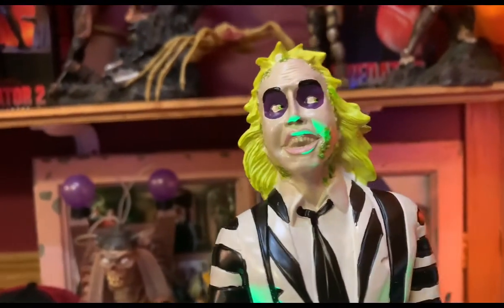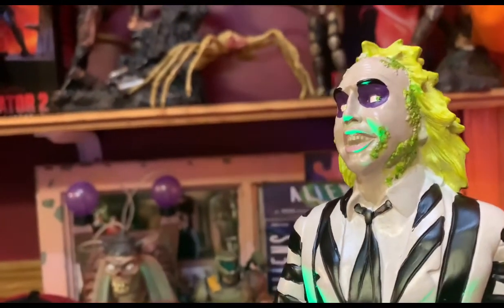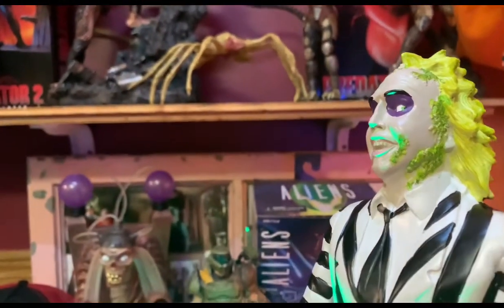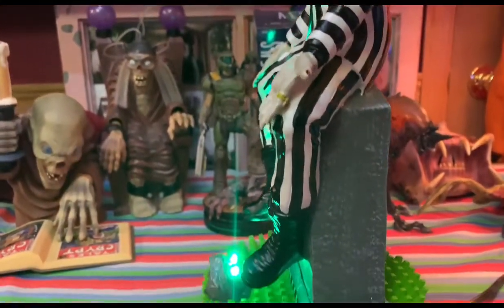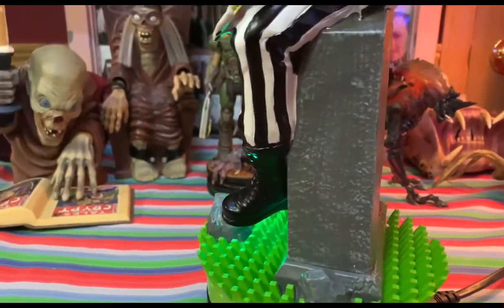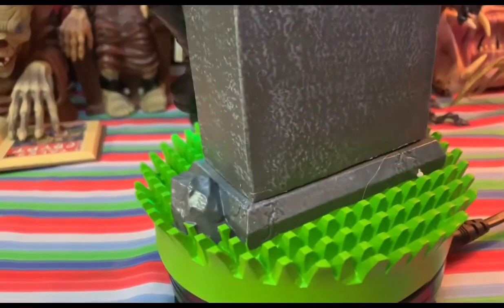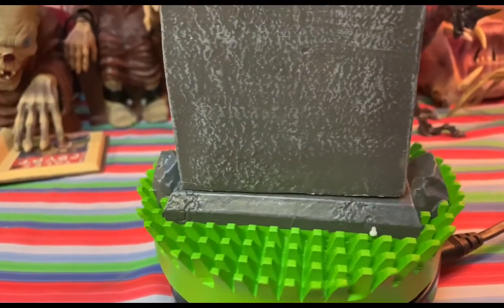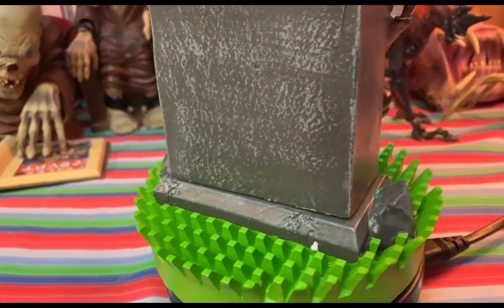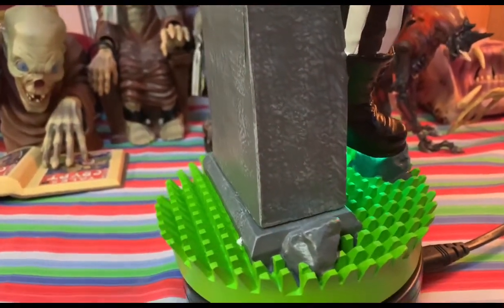They got all the details from the moss or slime on the side of his head, his mouth, his eyes, the hair — everything. Nice detailing on the tombstone too, how it's painted with some wear and tear. There's a closer look at the grass and the rocks, the cracks in the tombstone. Just overall a very awesome, amazing piece.